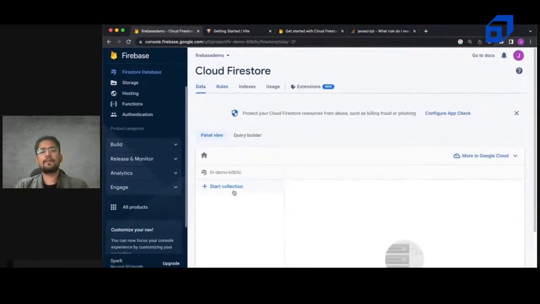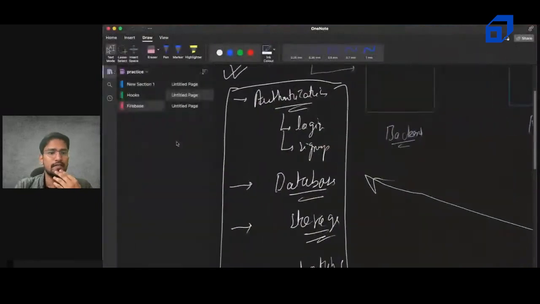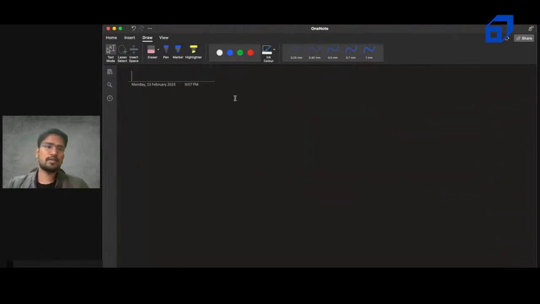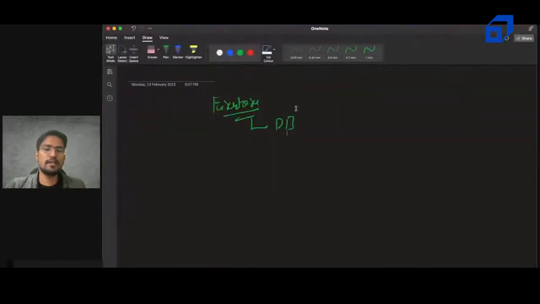So going to the data. Let me explain how data is stored in Firestore. Firestore is basically a NoSQL database. First of all, what does the data hierarchy look like in Firestore? At the top level, it has a database, and inside the database we have collections. You can treat a collection like an array, or map it to your MongoDB collections.